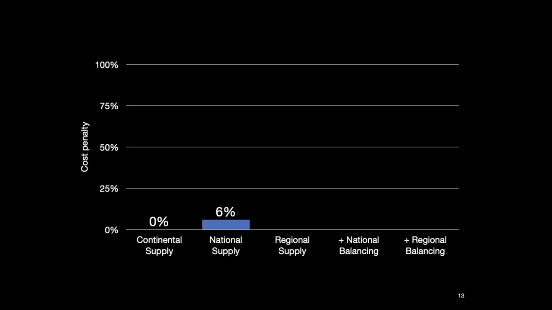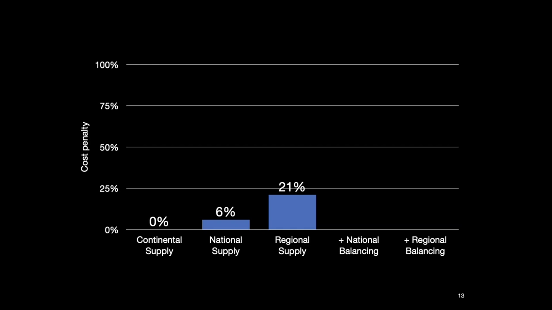But then when we enforce country self-sufficiency, so national self-sufficiency, you see how the costs are increasing, and they're increasing even further if regions try to be self-sufficient. But this 21% that you see here, this case of the regional supply, is a case where there's still a continental power grid that can be used to balance fluctuations, right? So actually, it's not full self-sufficiency, it's rather net self-sufficiency. The supply is within the region, but the fluctuations of that supply can be handled anywhere in Europe through trade.